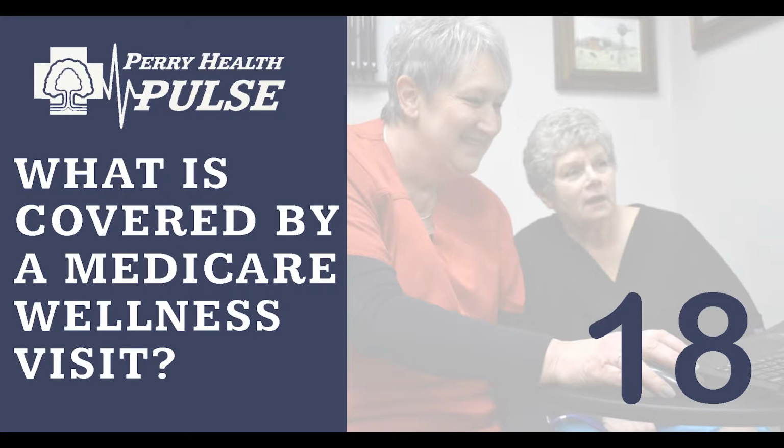So let's talk after that first appointment where you've got routine checkups. What all does Medicare cover in terms of routine checkups? Each year, you're allowed to have a subsequent Medicare wellness visit. It goes very much like the first year, other than some of the things are not paid for. But the nurses look to see if you've had immunizations, they update your medical record as far as what medications you're on, what kind of surgeries you've had, what procedures you've had, and keeping you just abreast of all the healthy things that you should be doing, like colonoscopies and blood work and that type of thing.